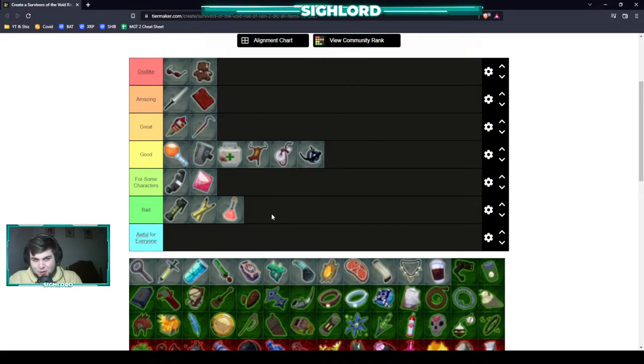Now let's get to an interesting one. Rusted Key. I will do the ranking of Rusted Key without the bug, without it giving you red items 100% of the time. I will not do it with the bug. I will think about it as an 80% chance of giving a green and a 20% chance of giving a red. Is this item still very good?